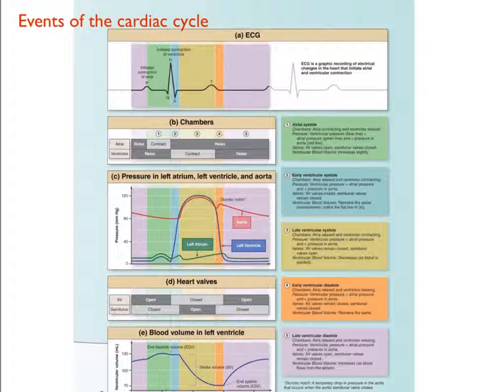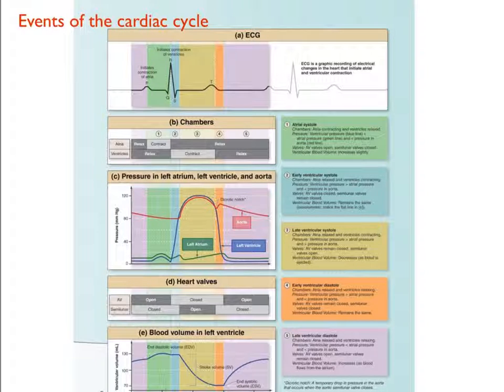We consider the first step of the cardiac cycle to be the atrial systole, where the atria are contracting. This is also known as the atrial contraction and ventricular filling, how it is described in your textbook. Okay, so during this first part of the cardiac cycle, the atria will contract and they will squeeze any blood that didn't have time to passively leak to the ventricles into the ventricles. So they will just finish pushing the blood that's in the atria into the ventricles.